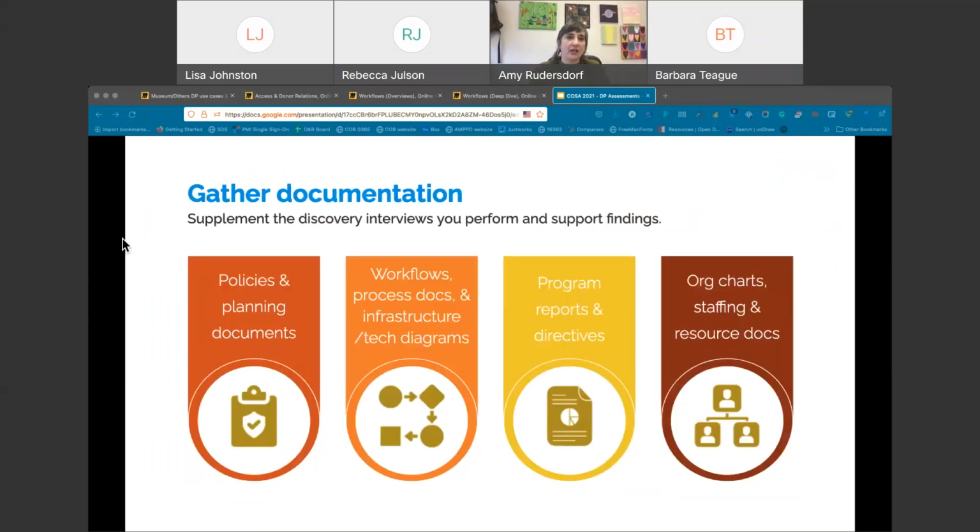Now you're going to gather documentation. You want to get all of the documentation about your program, and about your institution, that influences your program. Just get it all together and read through that documentation so that you really understand what the documented policies are, how workflows work, whether they're documented, how your planning is happening, who's involved in planning. Just getting a really clear understanding of what's happening. And it's nice to go through the process of bringing all this documentation together, not just for the maturity assessment, but also then you have it in one place as you move forward. Again, it's all about building your program so that you can take the next steps forward. So co-locating all of this information is sort of a secret step in making that happen.